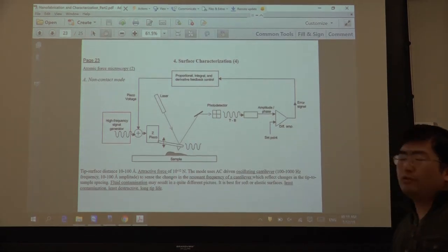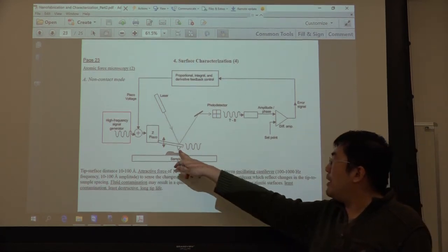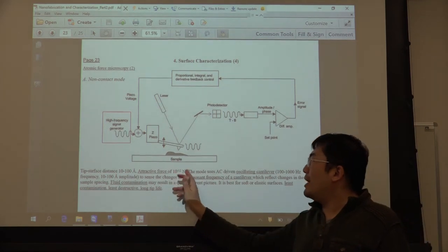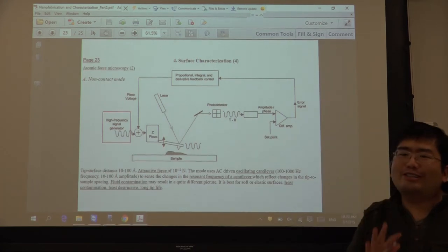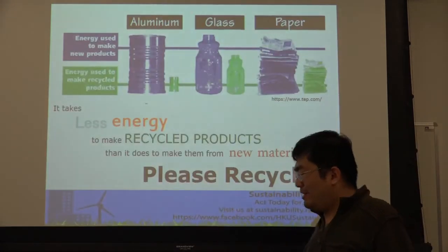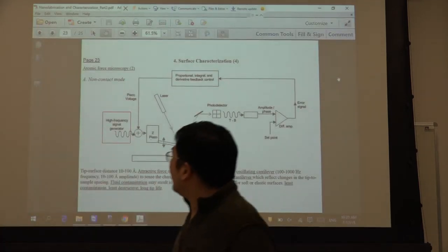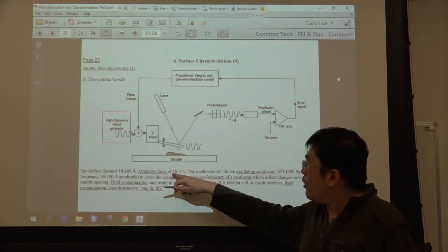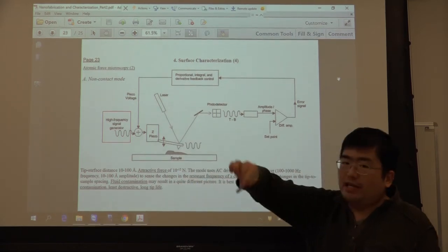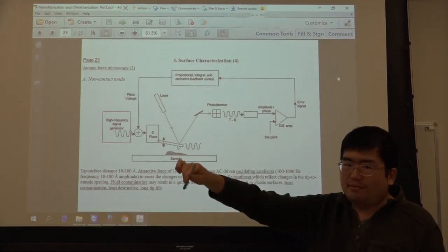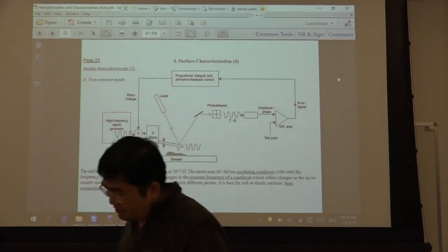Non-contact mode, I think, is very safe to use because it does not touch the sample. The distance between the tip and the sample is very far, so it's an attractive force. You can see it's very small, 10 to the minus 12 Newton. So this equipment is very accurate. They can sense this very small force, which affects the oscillation of the cantilever, and they can detect it with the photodetector. This is called non-contact.